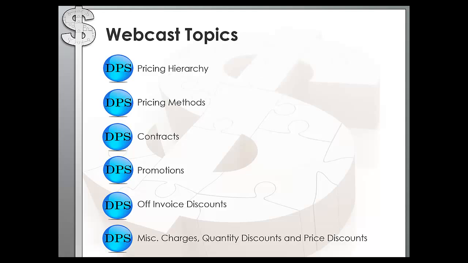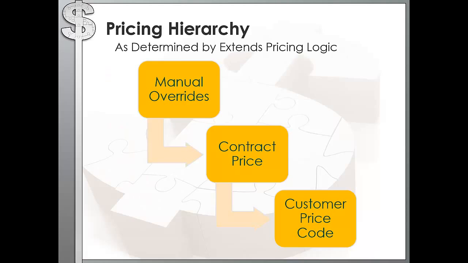What I'd like to start with today is the pricing hierarchy. The basic logic in pricing items on a customer order is to interactively calculate the base price for each item. Once the individual price is determined, it is extended by the order quantity and sales tax is calculated. After miscellaneous charges are accumulated and totaled, promotional discounts are calculated and applied to determine the total line price and total order price.